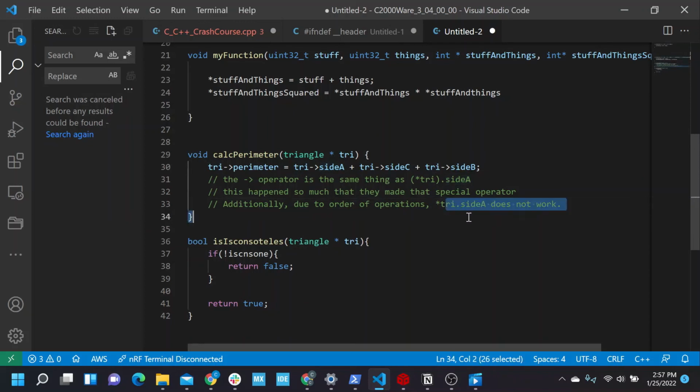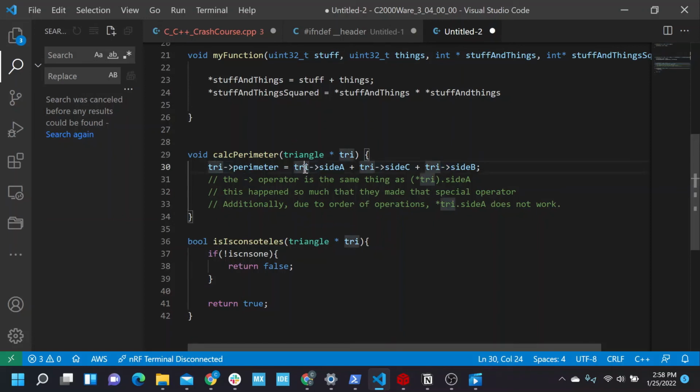The try dot happens before dereferencing the pointer for some reason, so it just makes a lot more sense to do it with this pointer way. Again, as you get going with this, a really easy mistake to make is to try to use the pointer operation when you have a regular struct that isn't a pointer to a struct, and vice versa. But, you know, it is what it is.